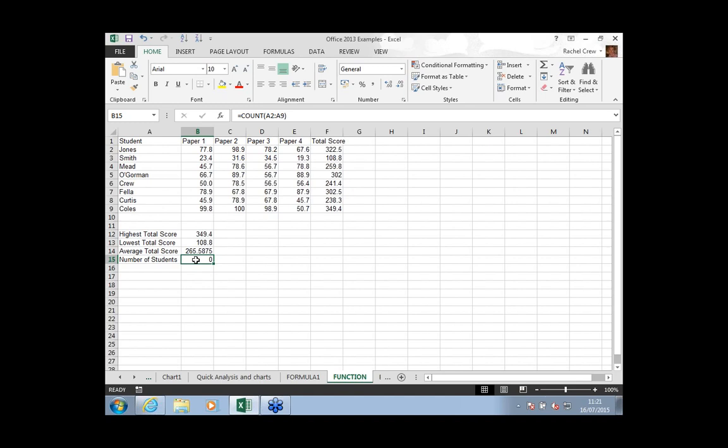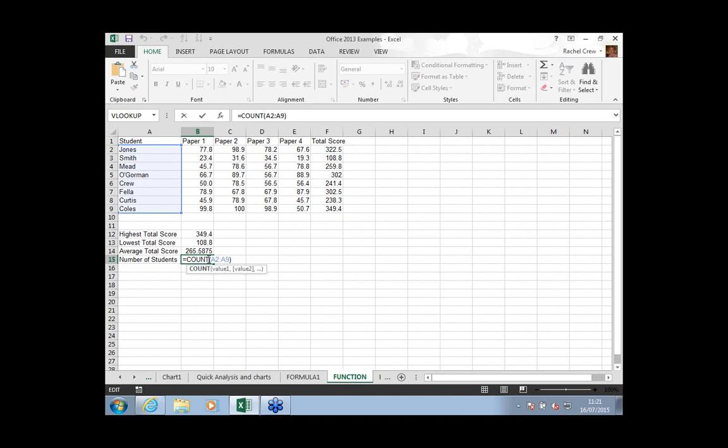oops, it goes wrong. Now when I use the count on that list, you can see the formula up the top here, count will only count up cells containing numbers. So we've got text written here, that's why it's returned 0. However, I can count up cells containing text, and that is by using another function called count A.